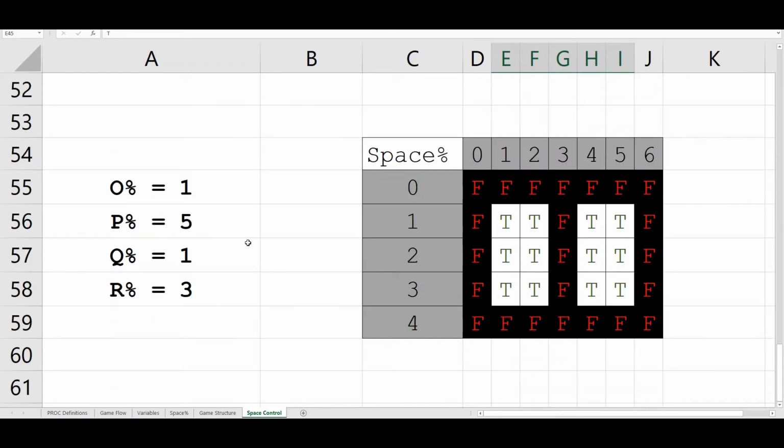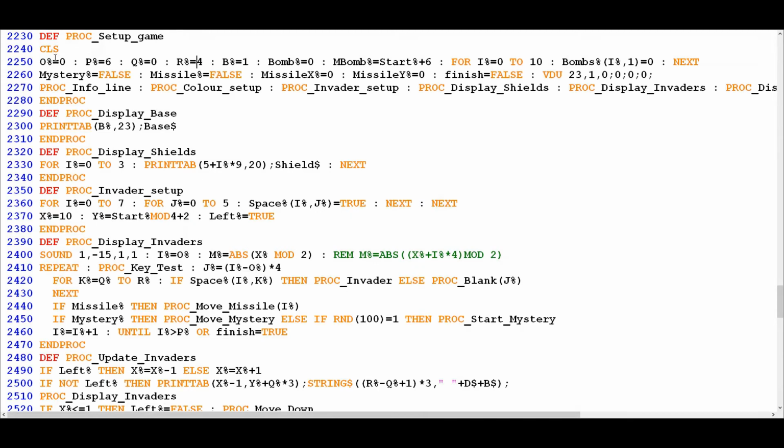If you were to destroy any of the columns inside the grid, for example here, it doesn't matter. These variables will remain completely unaffected, because although you've killed an entire column of aliens here, it doesn't have any effect on the outer edges of the overall grid itself, and so those variables remain constant, or at least they remain whatever values they were before. So that's what they're doing. That's what those 4 variables are for.